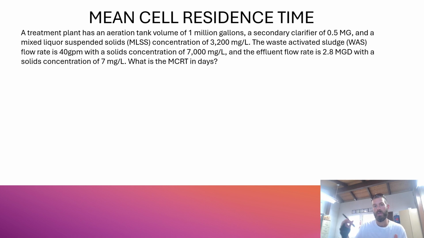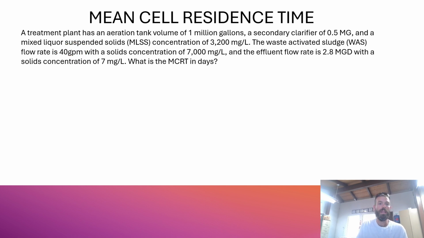Now, you need to master this because as you get into grade 3, what you need to do with this math problem is, I'll circle it, you need to actually find the wasting rate. That's how you can change your MCRT. So a grade 2 problem like this tells you how to find your MCRT, and the grade 3 math problem would tell you, you have a target MCRT, what wasting rate would you use? We'll go over that at a later time, maybe in a few weeks I'll publish that one.